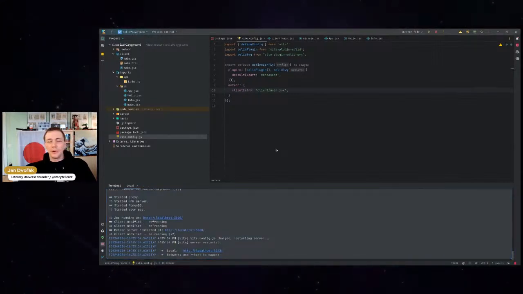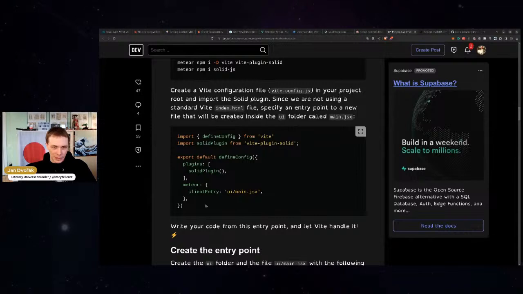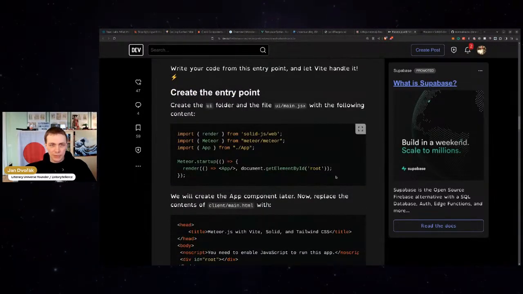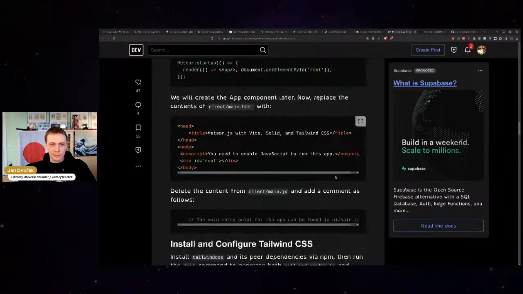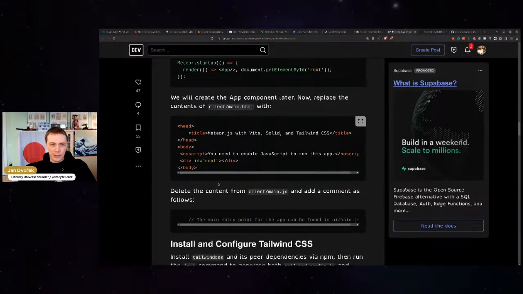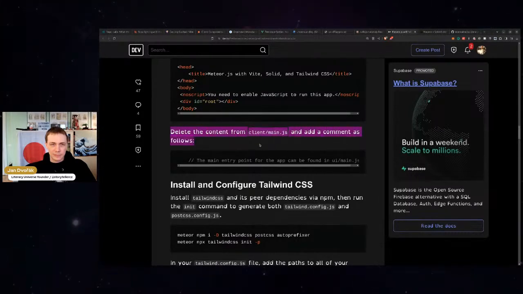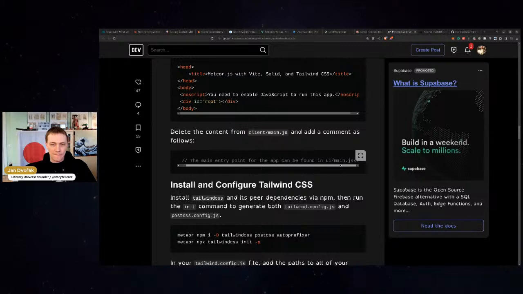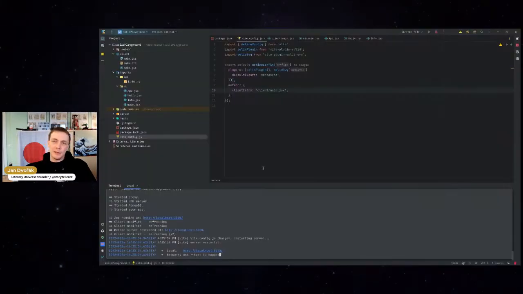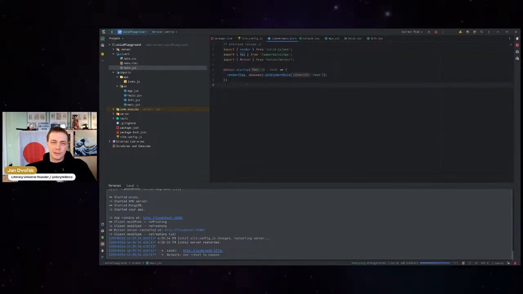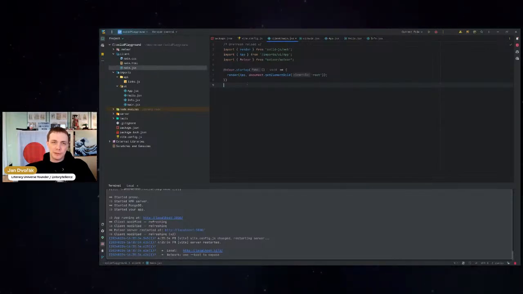I'm getting more and more confused. Okay, but we have this is pretty much the same. We have the same entry point. The main is the same. And they kept it there, which is very, very strange to me.